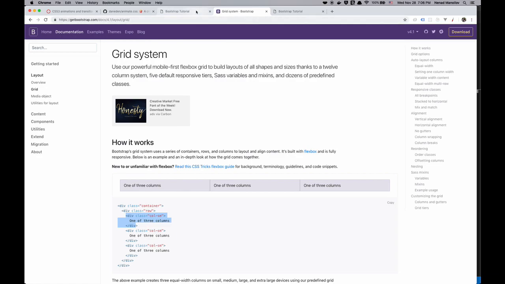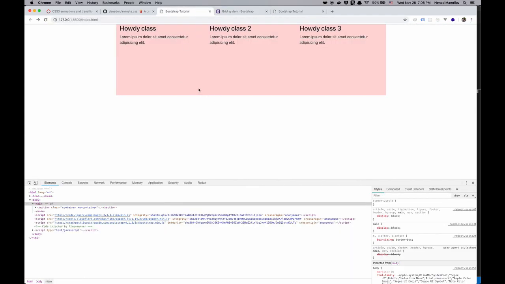So you noticed I didn't use any numbers, I didn't use any classes, only column, only col, C-O-L. And what that will do, it will spread columns equally throughout, it's doing justify content space between, I believe, is the default it's using. If you remember Flexbox classes, that's what it's doing.